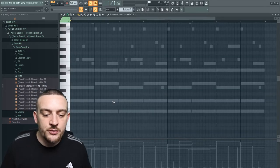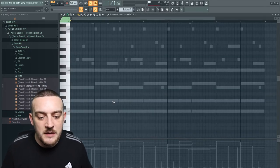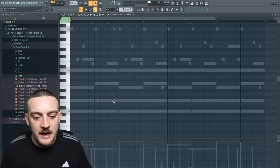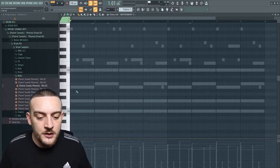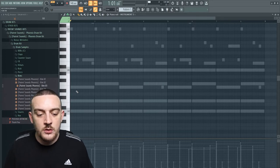I'm going to be using the dark preset, and all I want to do here is make a third melody that I can bring in during the hook and the bridge as well. I want this melody to have a bit of a faster pace, and once again, I'm going to be using the ghost notes on my piano roll to help me figure out where I want the notes to go.